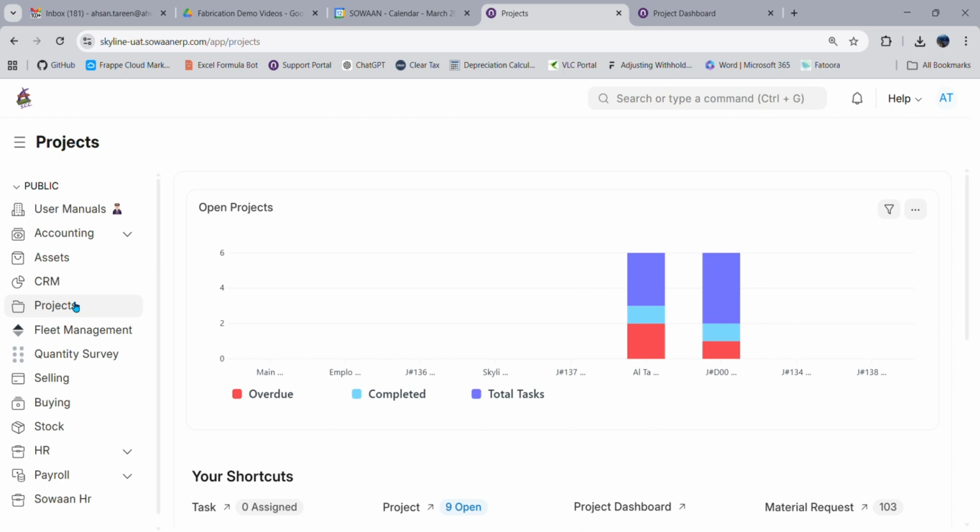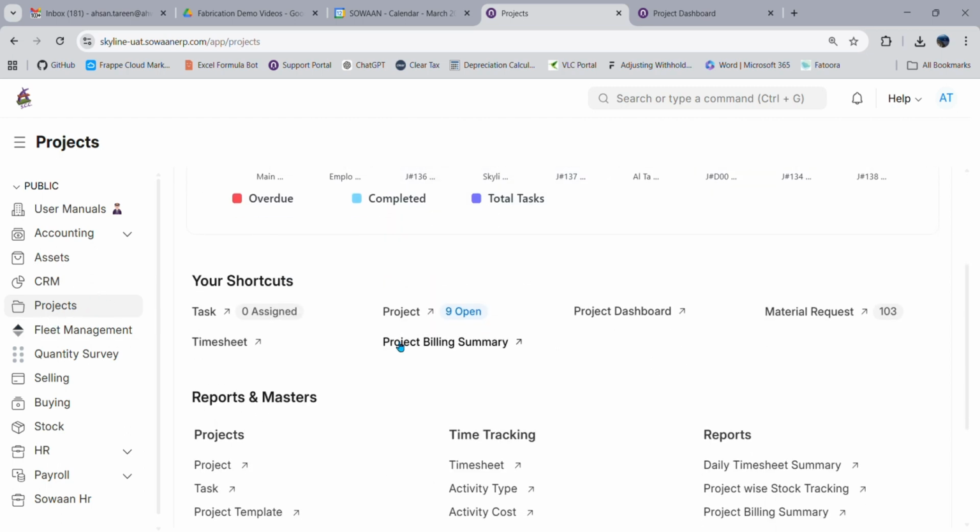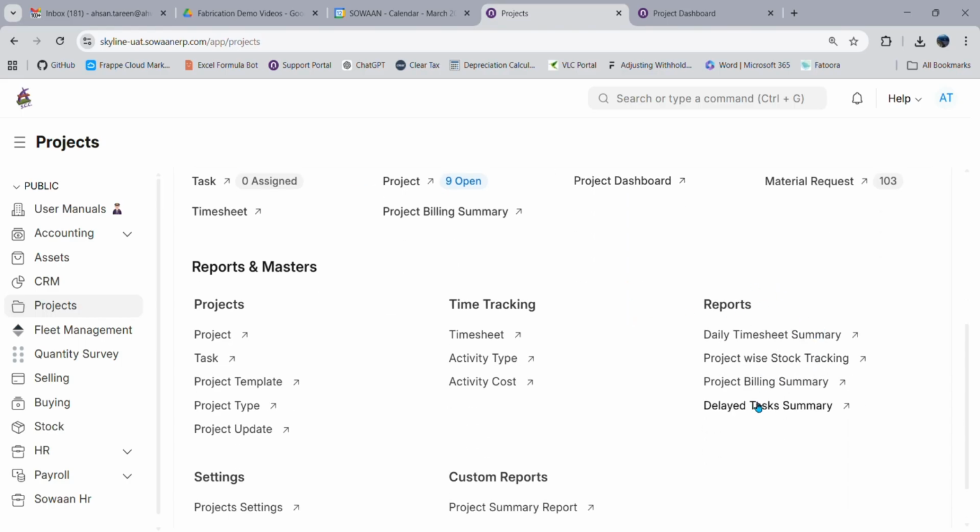In this video, we are going to talk about the project dashboard. The project module contains a project dashboard link in here, where you can access it by clicking on the dashboard itself. There are multiple reports where you can check project timesheets, project-wise stock tracking report, project billing, where you are raising invoices for all those time spent recorded by the timesheets, and the delayed tasks within the project itself with the timeline and the time factor in days. You can also see this report in detail.